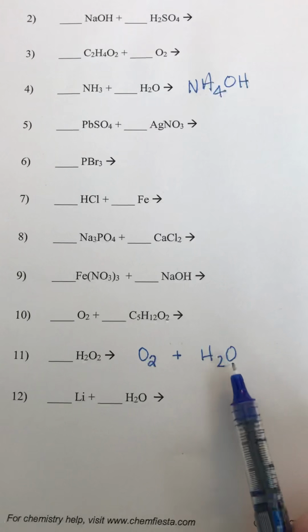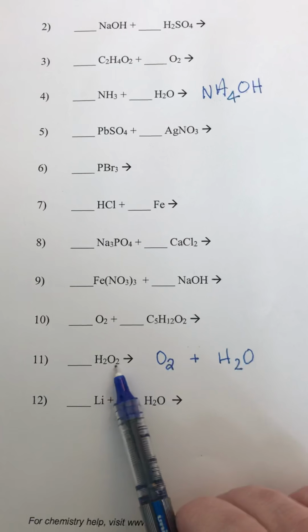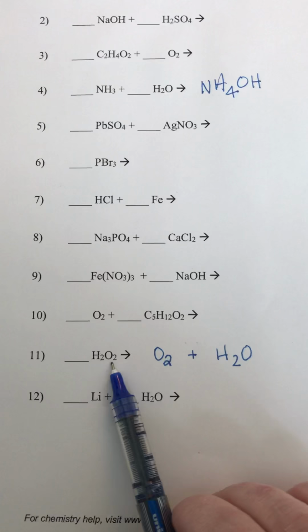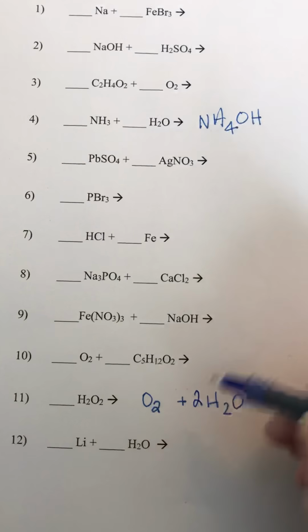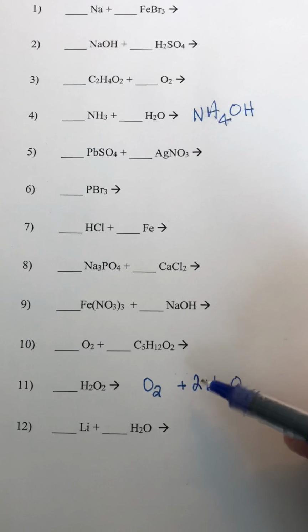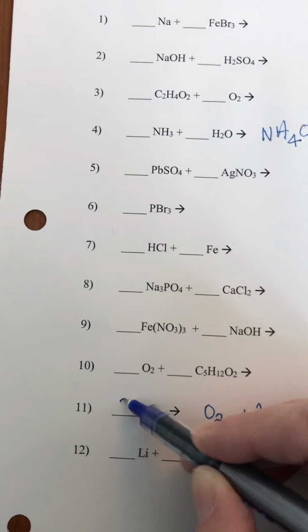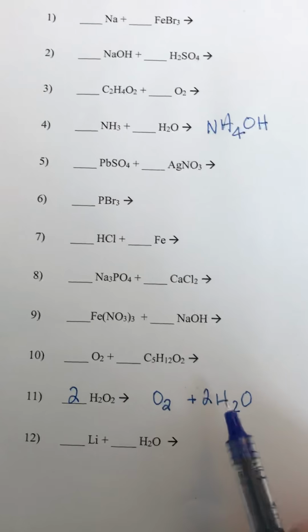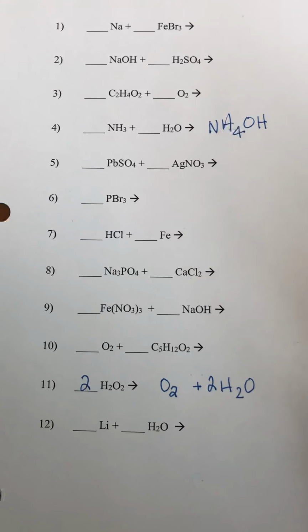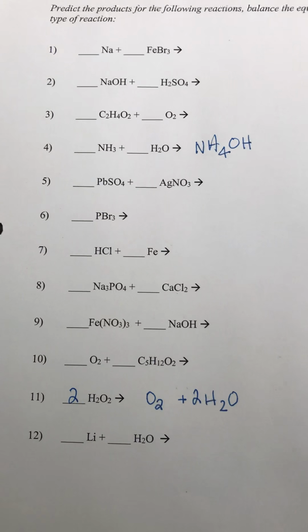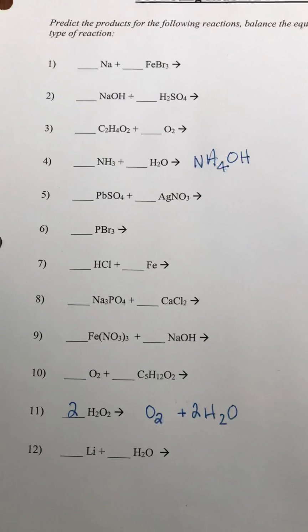Notice there's 2 plus a third oxygen here, making an odd number of oxygens on this side, where this side can only have an even number of oxygens. And since this oxygen right over here is making everything odd, I am going to put an even number in front of it. So I'm going to have 2 waters. So I have 2 oxygens, plus 2 oxygens is 4. So I'll put a 2 here, and that will give me 4 oxygens. And then we can see we have 4 hydrogens here and 4 hydrogens here. So this is balanced. Again, the one thing I am not writing in on this are those symbols for solid, liquid, gas, and aqueous. That is all something you guys will do with your lab.